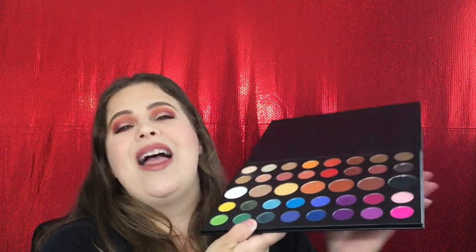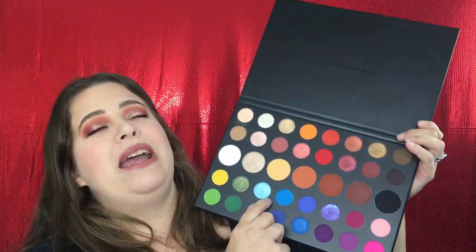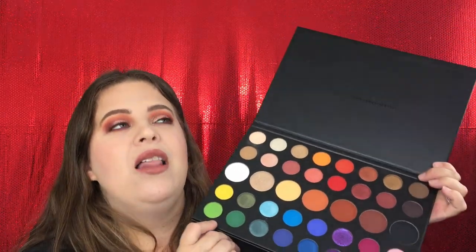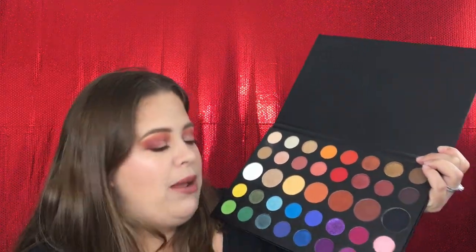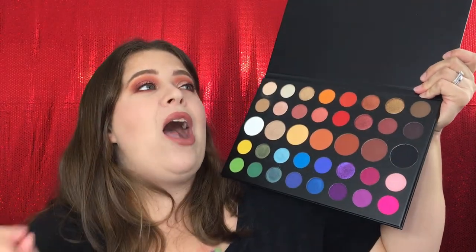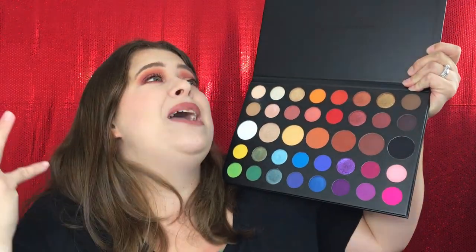Now let's get into the colors. I have to say, this right here is my favorite shimmer in the whole entire palette. These blend like a dream. I cannot stress enough how little effort I had to put in to blending these shades. They practically blended themselves. I was sitting here, like, I only just put it on and it already looks blended. It was just so beautiful, so easy to work with.